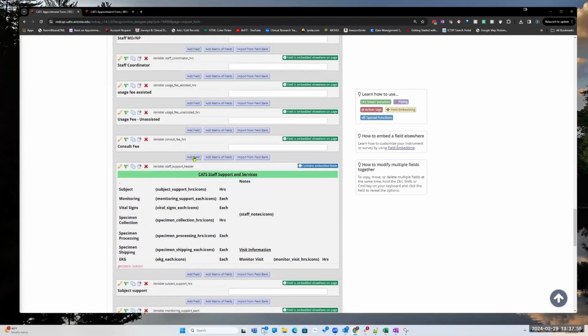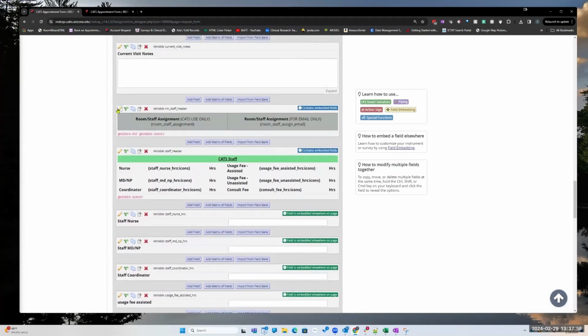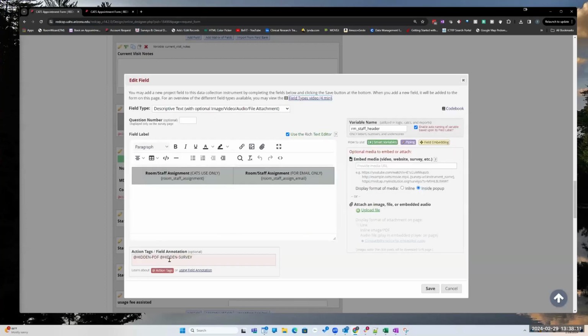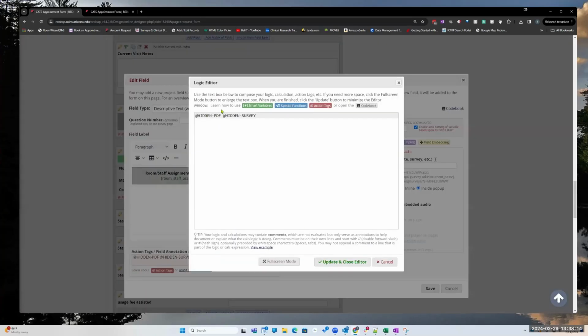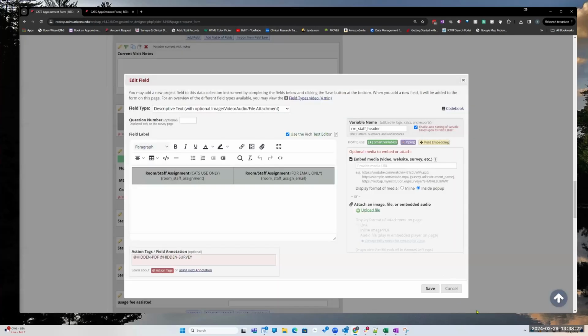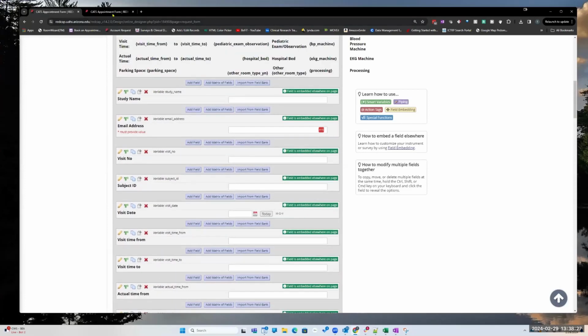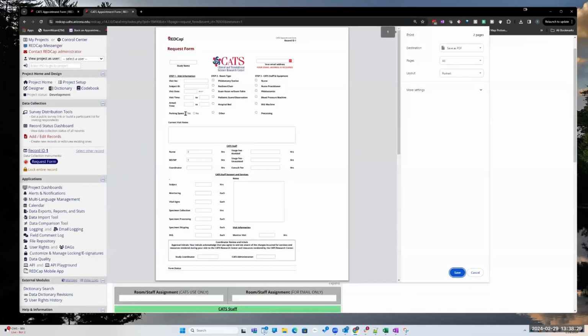I don't want to print this staff assignment stuff on the printout that people are signing because it's irrelevant. So even though it says hidden PDF, if you're hiding it on the PDF, you'll also hide it on your print screen when you use this print button. So if I come back here to my print button and print this page, you'll see there's areas here that aren't being printed.